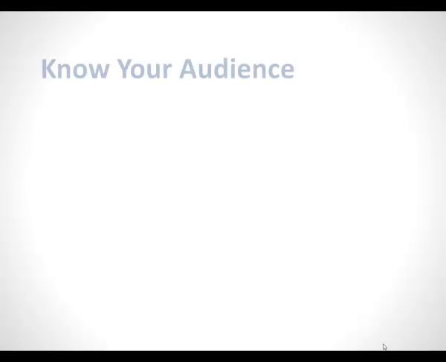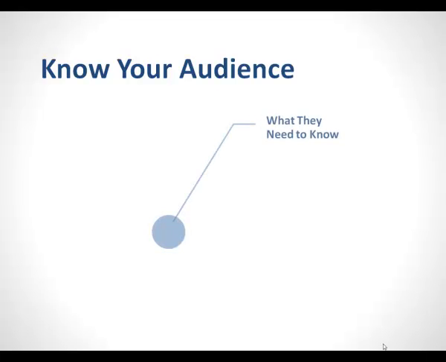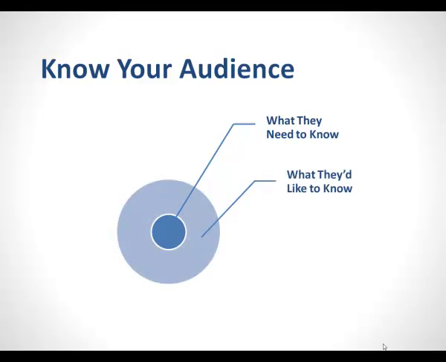When planning your content, it's important to know your audience. Primarily, be aware of what they need to know. Ensure that central message is delivered clearly. Then consider what other information they might like to know. And thirdly, consider what end result you're aiming for and what additional information you want the attendees to know. And these can be ranked in that order of importance.